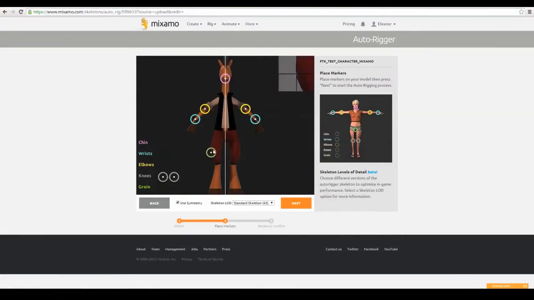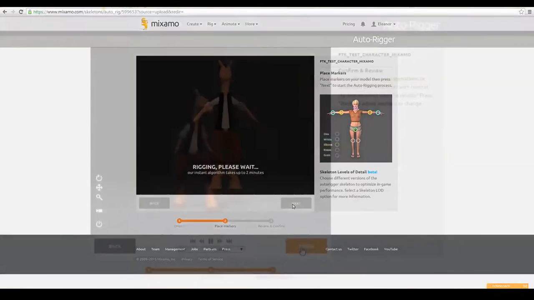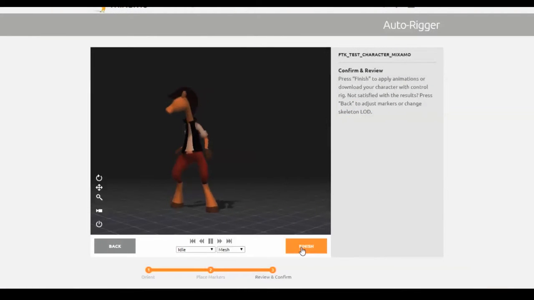Now we're going to cheat a little bit by using Mixamo to set up a rig automatically. With our in-game characters, we will be wanting to do a bit of tidying up when we get this automatic rig back, but it does do a pretty good job of doing a big chunk of the work for us. So here we have our character who is now rigged and moving around, and you can already see that these legs are looking pretty weird. They're not really moving in the right way. So what we'll do now is download this rigged character and bring it into 3ds Max.